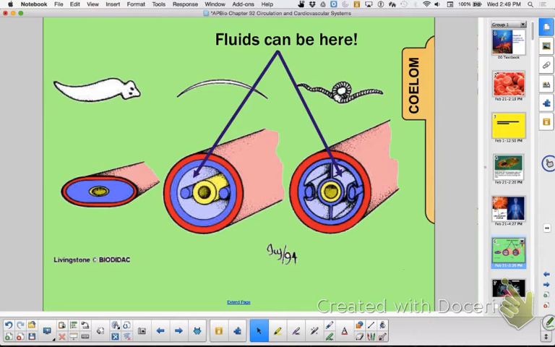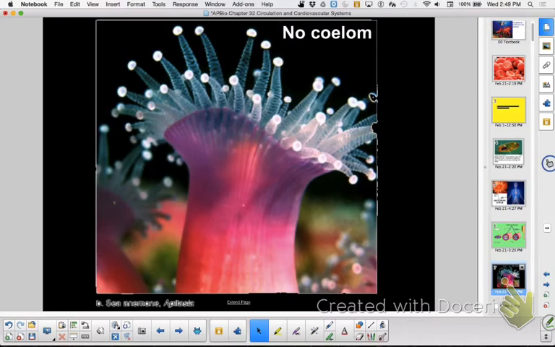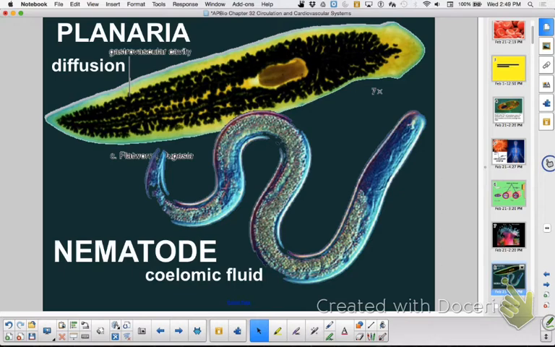And the outside is also going to be exposed potentially to some sort of liquid. So this cnidaria, this polyp, you know, sea anemone, he's going to use his gastrovascular cavity. Here, planaria: diffusion, gastrovascular cavity, acoelomated. Here, this nematode, he's pseudocoelomated. He's in liquid. He's going to have the outside exposed to it, and then his body cavity is also going to have fluid in it.